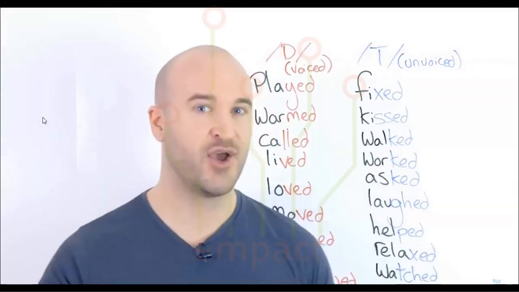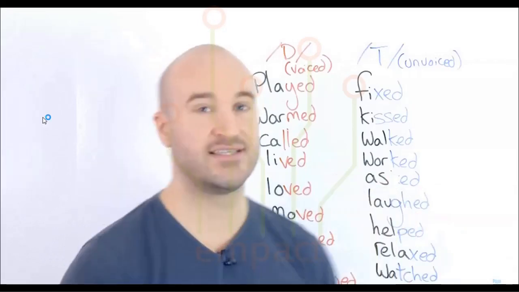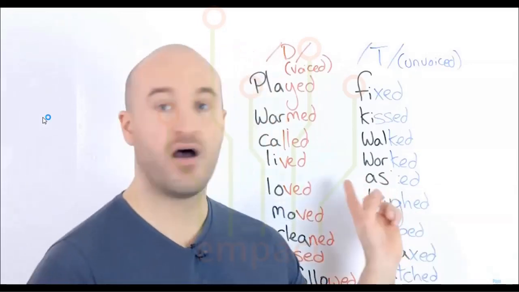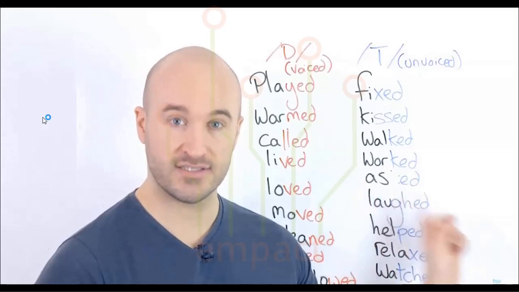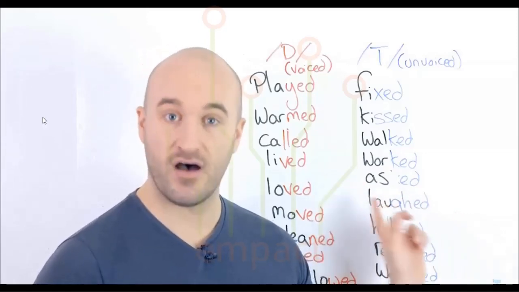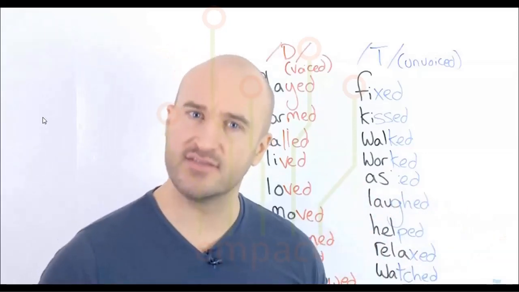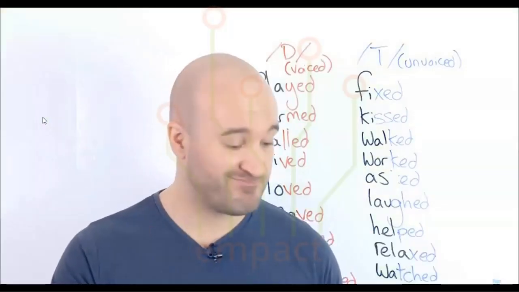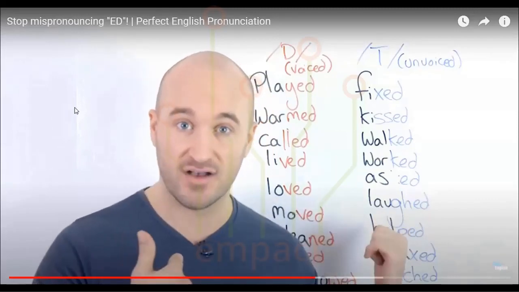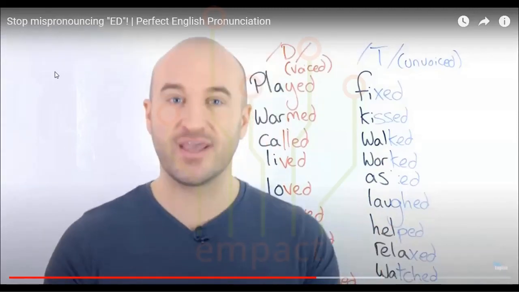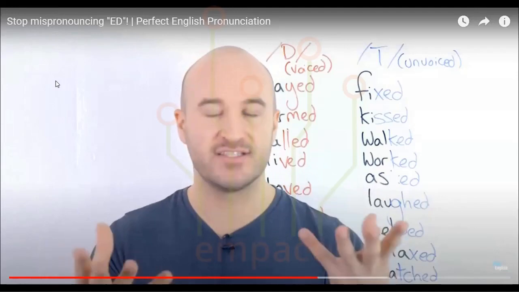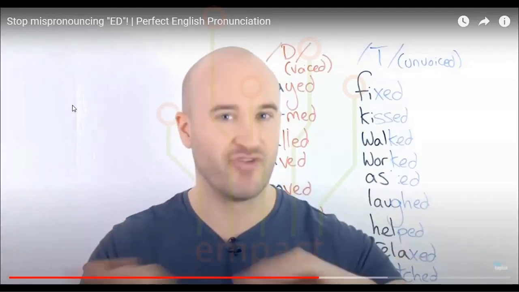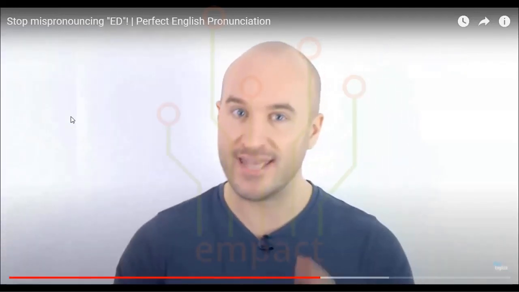In a sentence, we would remove the k sound. It sounds like this: asked. I know, it sounds weird. Example sentence: she asked if I was free. You're speaking quickly, that's how I would say it. He asked me the time. So again, when you speak quickly, pronunciation is a little bit more relaxed. Okay, cool. Now you know all of the rules. Say these sentences with me perfectly.